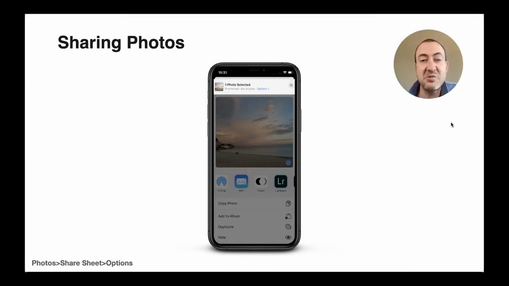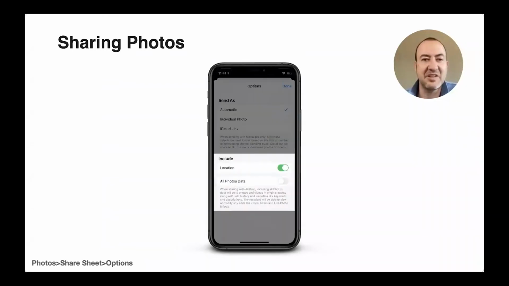So what you can do as you are sharing a photo is go into your Photos app and select the photos to share. You tap on the share button, and you'll then see the screen that's currently on the screen, which asks how do you want to share it, with email or AirDrop or whatever. Right at the top, there's a little button that says options. This is where you can specify some of those extra things. I can tap on options and say, do you want to include location information? Do you want to include all the photos data, including, as you can see at the bottom, metadata, keywords, descriptions, etc.? So you can manually override that if you want to do that.